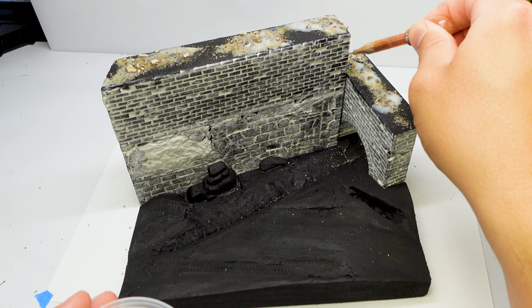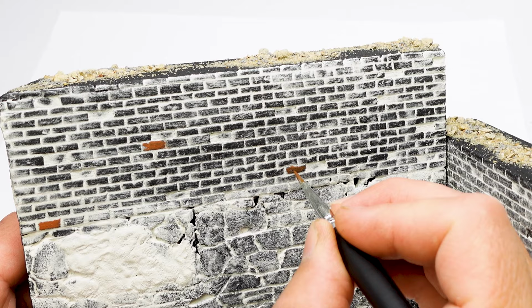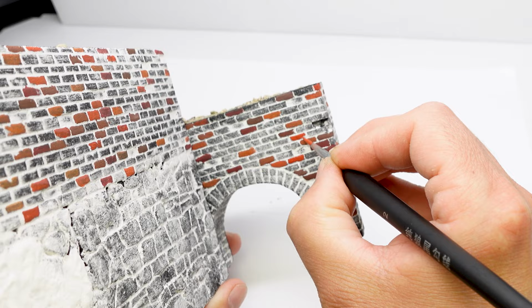I decided to start painting the bricks first. Here I'm just using a wet palette to hold my paints because this process took quite some time. I wanted to make most of the bricks their own individual color because that's what you usually see in real life. Not every brick, but here you can see I'm picking out 4 or 5 bricks at a time and painting them all the same color. This does speed it up and mimics real life.